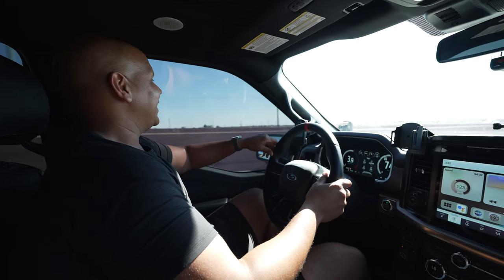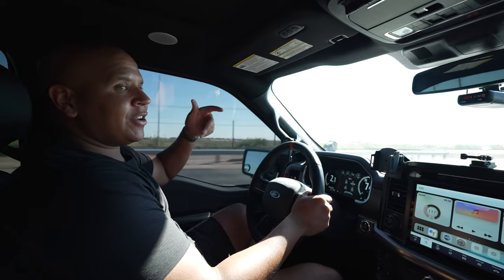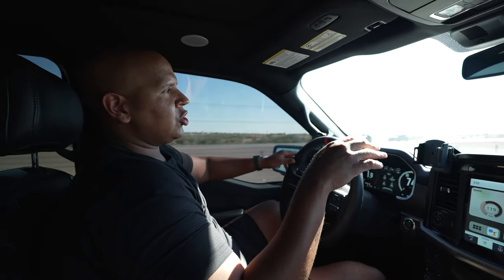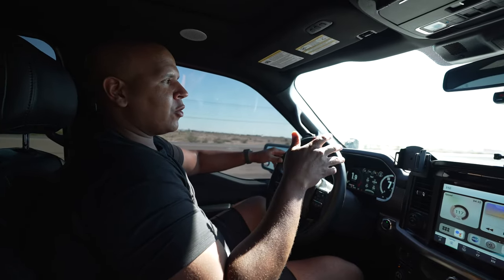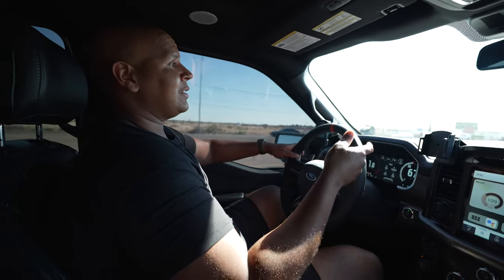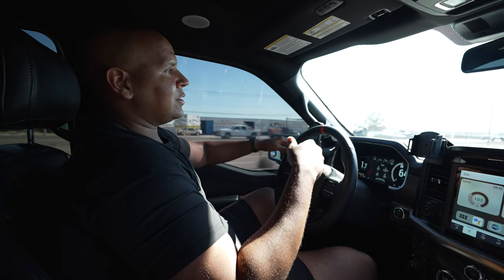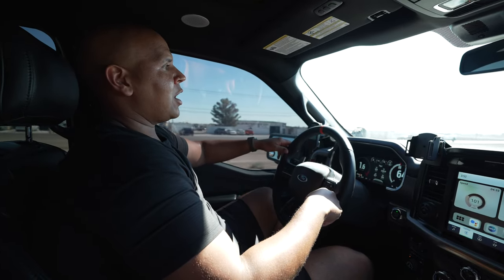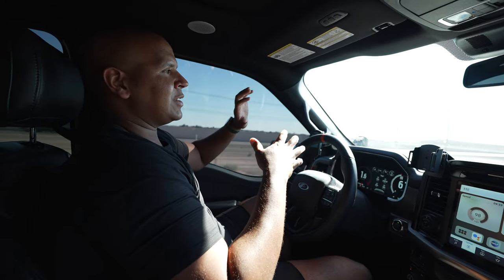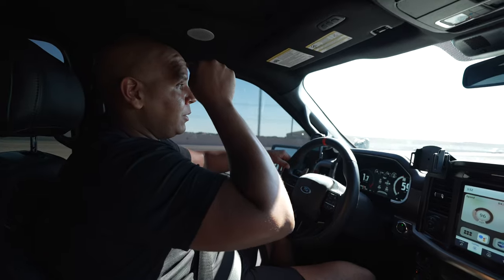Definitely quick — much quicker than before. You can hear the exhaust too, which is nice. With no tuning changes, the truck picked up about 40 horsepower alone. That's due to the restrictions we had with the stock intake, stock boost tubes, and stock exhaust. The SPD catted exhaust — awesome. The Cobb intake is beautiful. The boost tubes — that's where we're going to see the added flow and improved spool. That'll help the spool quite a bit.